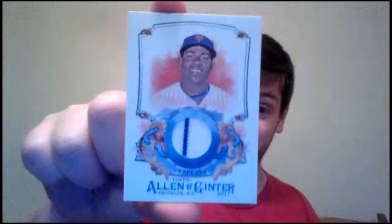Got our first hit in the first pack — Yoenis Cespedes. And I could have sworn I already pulled a Cespedes. Let's see... nope, I'm crazy. So yeah, this was the A-version full-size relic, the blue, of Yoenis Cespedes. So I'm assuming this is a hotbox and that the rest of these packs will also all be chrome, which is kind of cool.